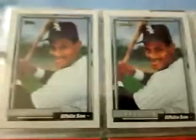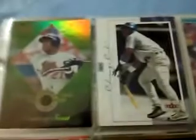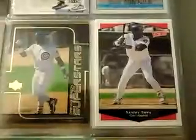Sammy Sosa with the versions. I barely own any Sammy Sosa cards, so this one's going to fly right by. I own nothing of Sammy Sosa. I own a couple of his rookie cards, a couple of his later cards, and this is the last page I own of this guy, so it's really, really kind of pitiful.